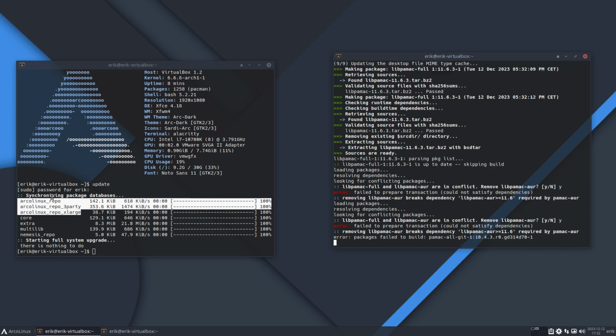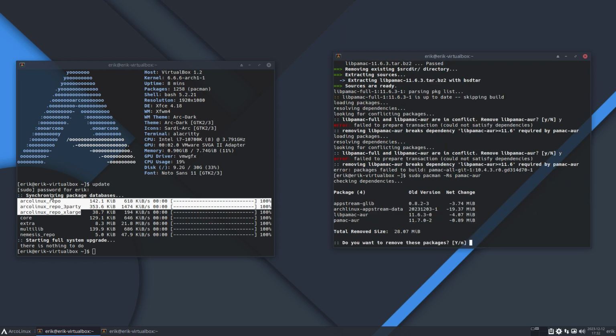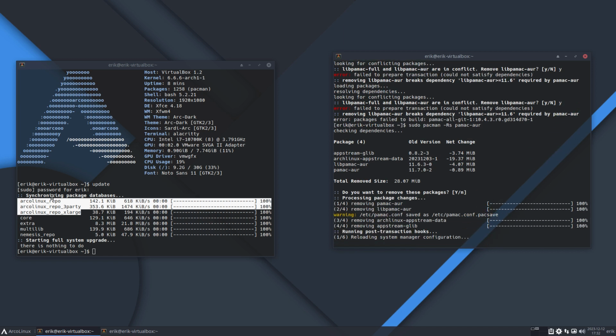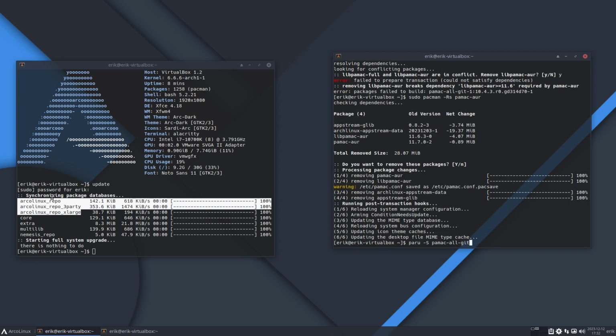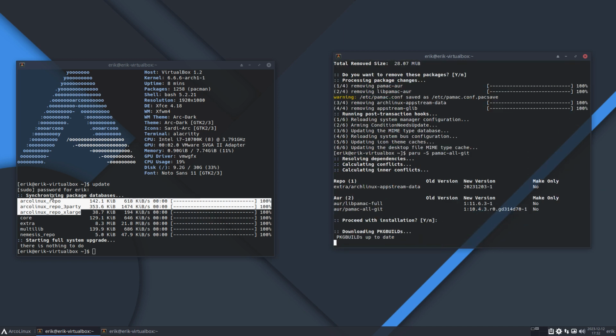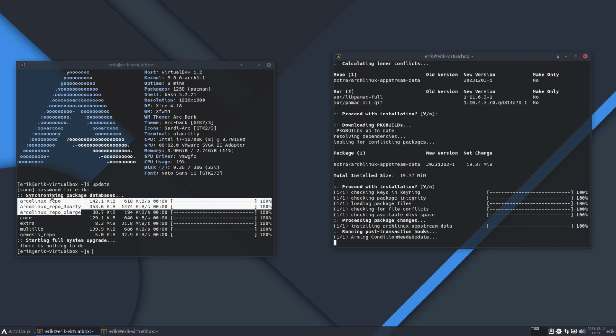So here an error, so it's just not that simple. So I need to first say pacman -R, and then pamac-all, and please all the rest of the dependencies as well. Sure. And then we do pamac-all-git again. Let's see.